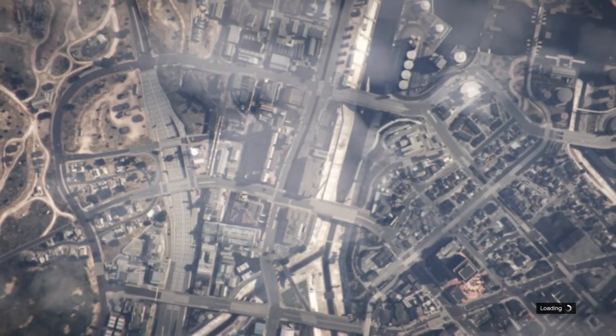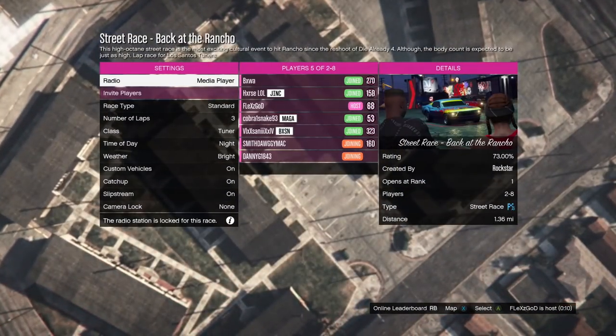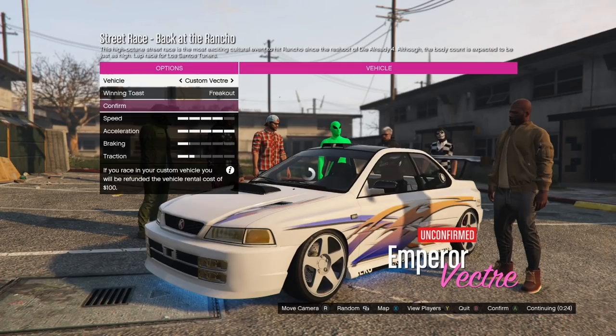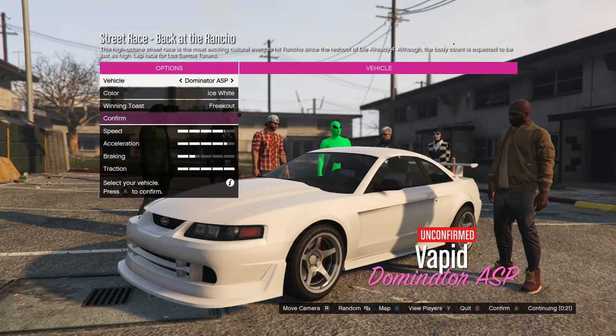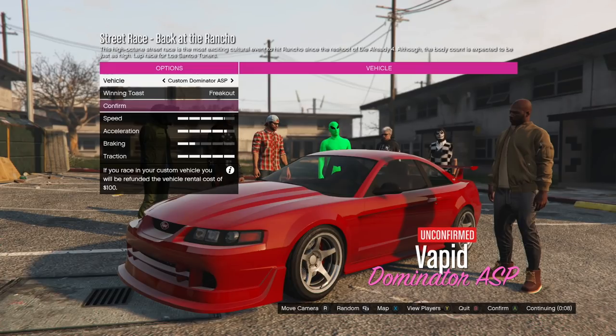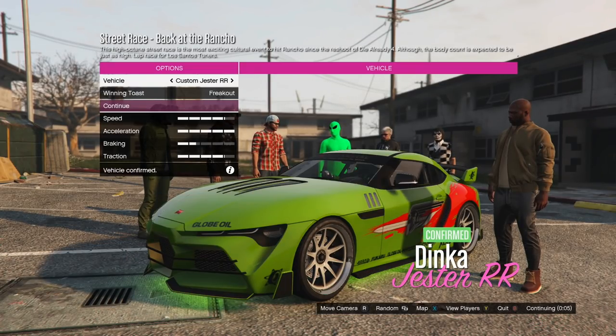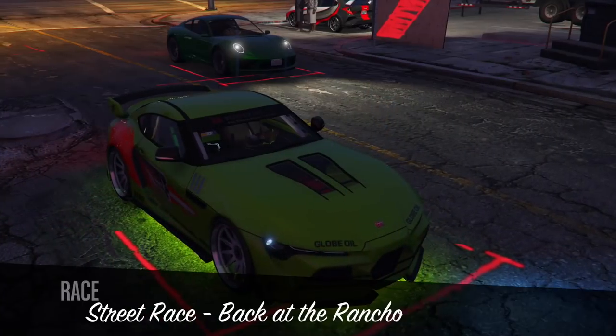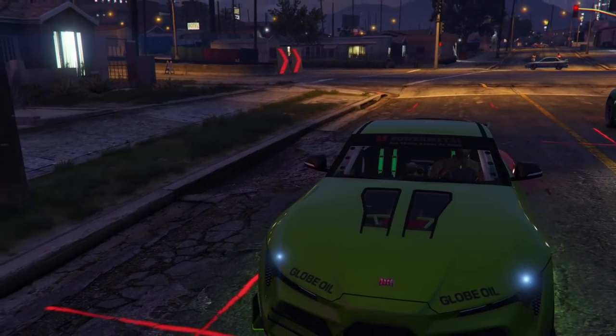Also too today, Forza Horizon 5 dropping brand new cars — either going to come out at four o'clock or it's going to come out the next day. Just a lot going on, I figured rip up some GTA for today. Hopefully you guys do enjoy it with the brand new contract update. New vehicles though — I can't believe they're still pumping out new vehicles. Like where's GTA 6? Tuner class — my damn Bravado muscle isn't in tuner. Oh maybe I can use it. Running out of time. Going fast and furious — whatever. When in doubt just fast and furious it out, right, for anything in life. I got a feeling I'm on drift tires though, so we'll see.